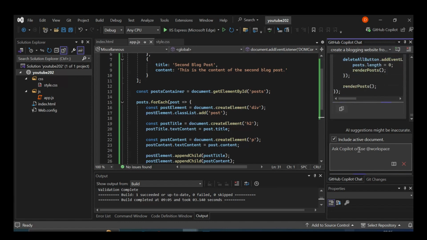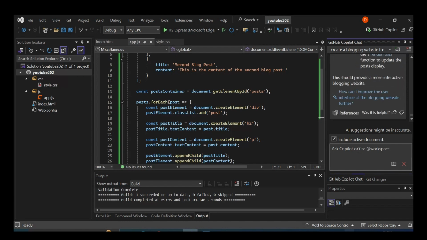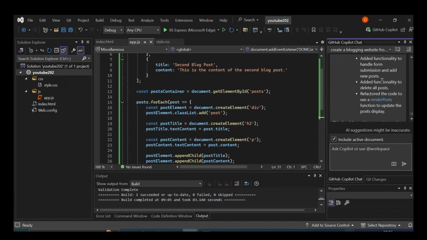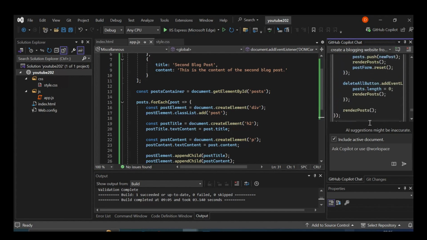As you can see here now, more functionalities are being added. So what we can do is let's go back up here and then add and make the changes.